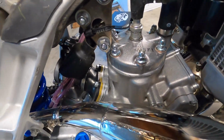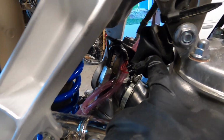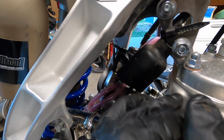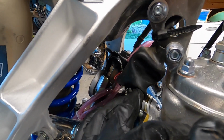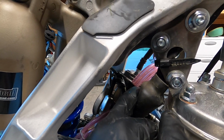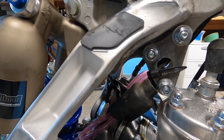Next up, you're going to want to disconnect these two connectors. One's the TPS sensor that you'll be reusing. The other one is for this Keihin power jet thing here that I still can't really get a real explanation on what it does online, but that one you're just going to tape up and leave in this boot here, and then we will be reconnecting the TPS sensor. So get that off, get your slide out on the other side, and get the carb off the bike.